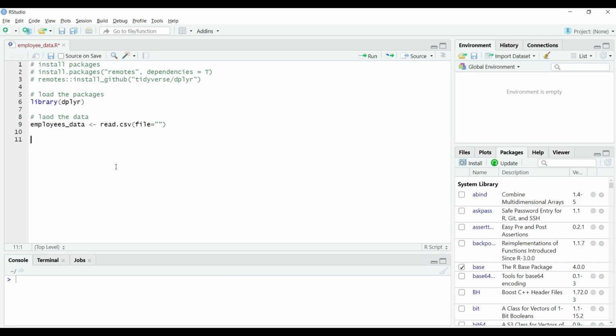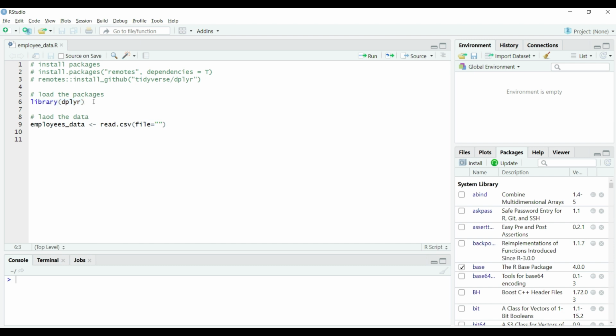And as you can see, I already have written some code here in the R script editor. So the first thing is to install the remotes package, which helps us install the most recent committed dplyr package from its home repository on GitHub using the code as shown on the screen. Since I already have installed it, I'm not going to execute this code, but I expect that you should do it before running any other code as we see in the video in the next steps. Once installed the package, you have to load it into the global environment using the library function as shown. So let's execute it by hitting the run button on RStudio.